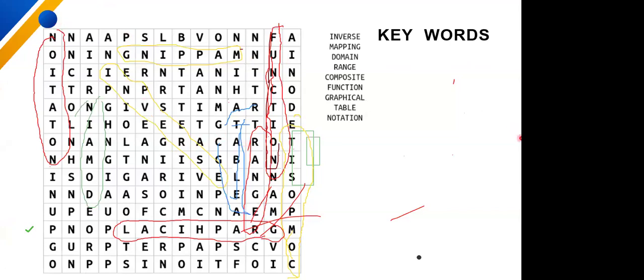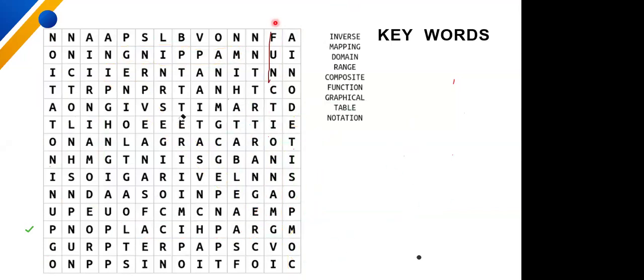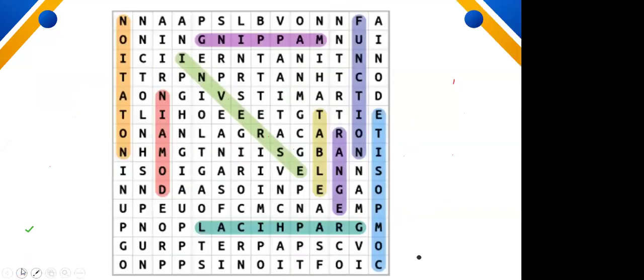Okay, so those are some of the words. Let me hope people have seen them. So those are some of the words that are going to be common. You are going to hear the word mapping, the word inverse, domain, range, composite functions, notation. So those are some of the words that we are going to be interacting with. Okay, I think we can go on. Those who failed to identify those keywords, you can look there. Those words are there. So the words that we shall be looking at. Okay, we can continue.